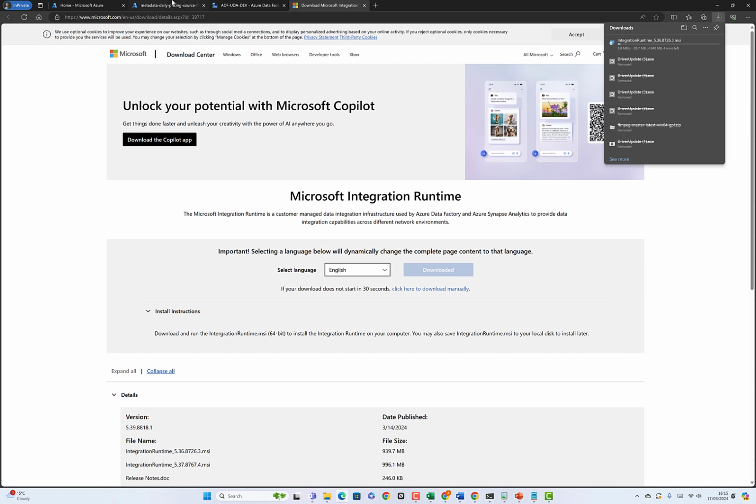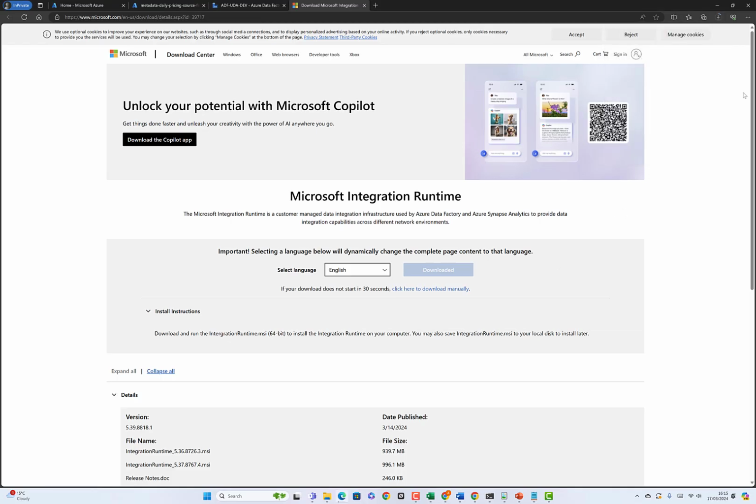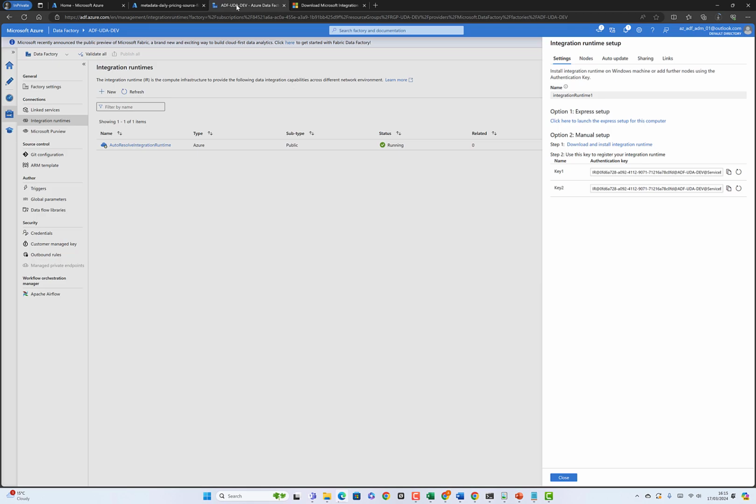We need to provide a set of properties. We are going a little beyond our current skills, which is why I'm not demoing that at the moment. We will demo this a little later. So for this self-hosted integration runtime, wherever you need to read data which is not within the limit of the source or sink, on that specific machine you need to install this integration runtime so that this data factory can understand it, based on the components installed in our machine and these keys we will be configuring.